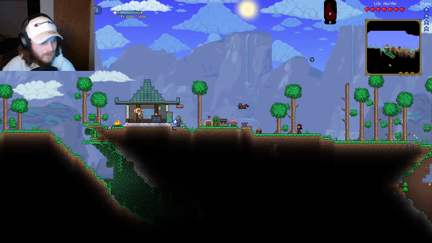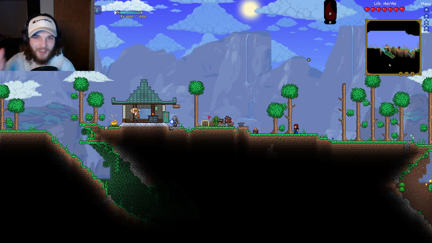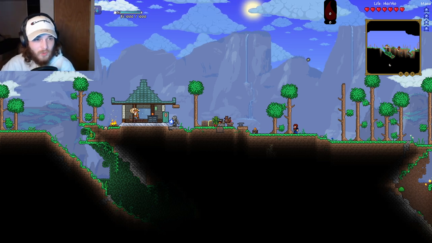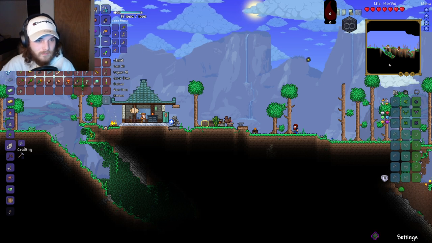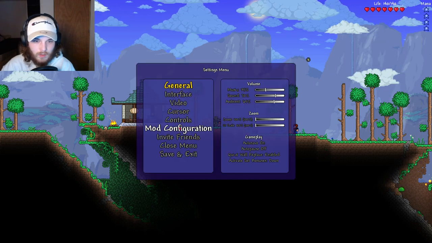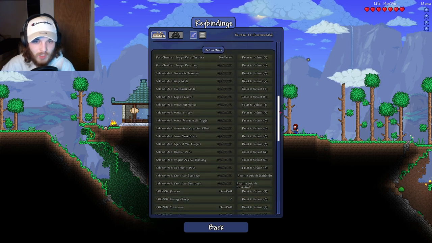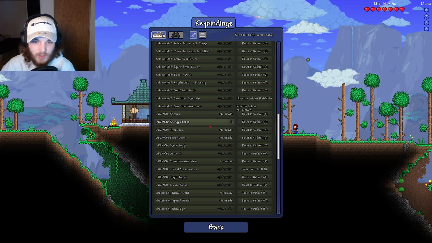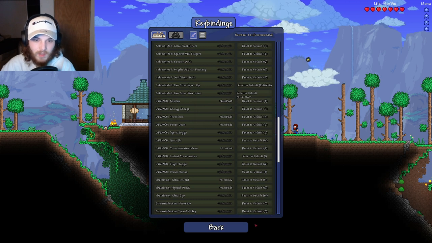Let's see. It should be scrolled down. Like, it's pretty far down there, I think. For me, I can't even scroll that far down. Go to settings, go to controls, and it should just be scroll down. It says hotbar, then mod controls. Oh, here we go. Okay, yeah, it says DBZ. So DBZ mod energy charge. Set that to C. DBZ energy charge. Okay.